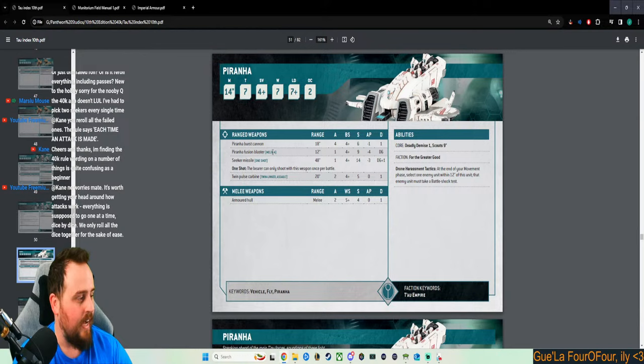All right, so where I was saying, fusion blasters, melter 4. Now, the other thing that I wanted to point out, which a lot of Tau players don't know or get caught out by, the twin pulse carbine is assault. Now, why is this relevant?